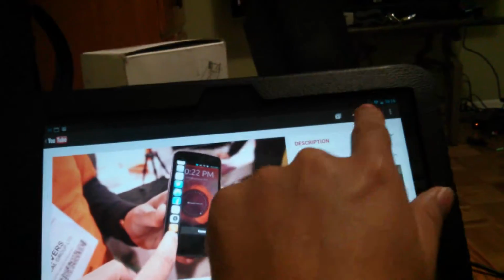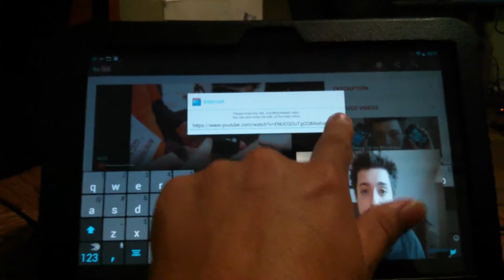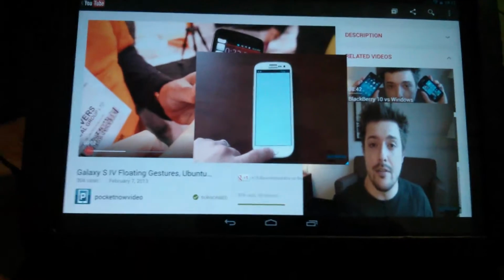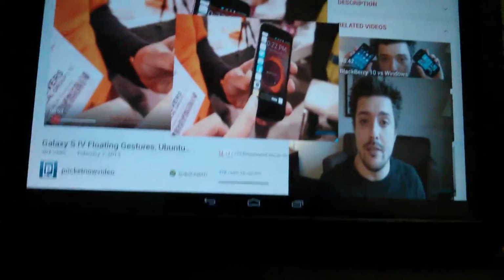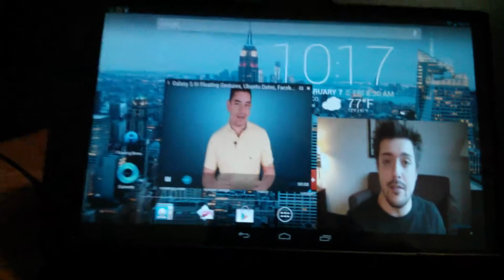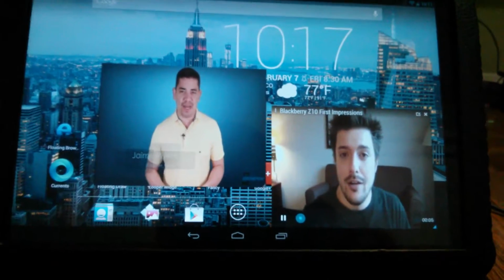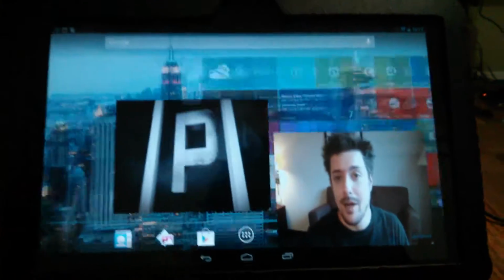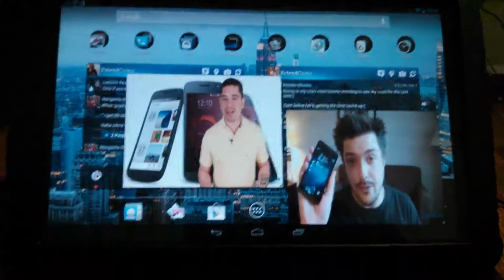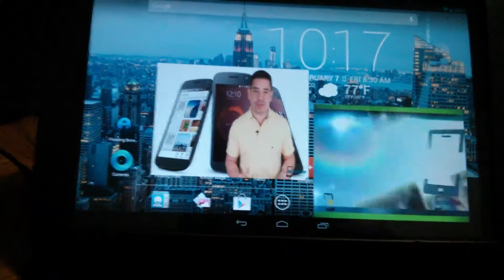Just click on share, go to Popcorn Player, click on OK, and then it converts it over. Once you've done it before, it does it much quicker, as demonstrated. There's like no lag on it. You can play both videos at the same time, and you can still play in the background. There's absolutely no lag. I've been playing around with this application for quite a while, and I haven't noticed anything wrong about it.